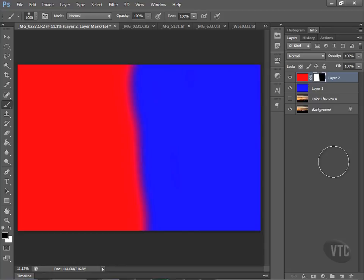What's the difference? Well, the difference is that if I want to paint some of that back in, I come down to these color palettes, I click on this little bent arrow right here, and now I've got white in my foreground, which means that's what I'm painting with, and I can paint white back onto the mask and put some of the red back up there. Or let's say I want to come up and reduce the opacity. And then I can paint a little bit of red back in there. And then I can switch this again. Come down. Erase it. Well, it'd be better to do if I had this at 100% opacity.